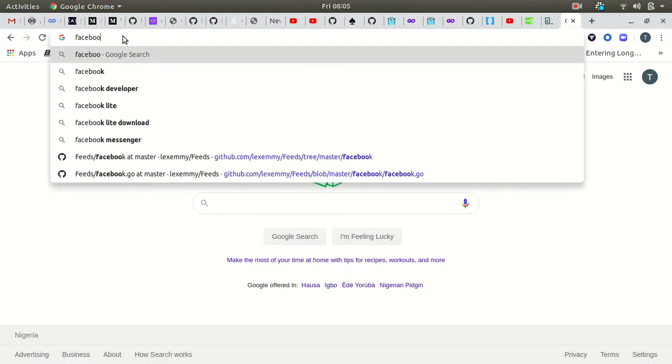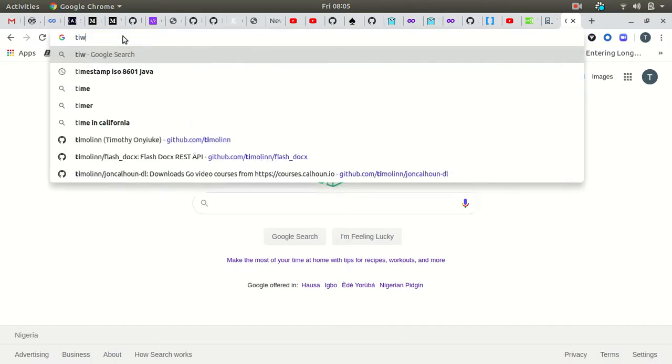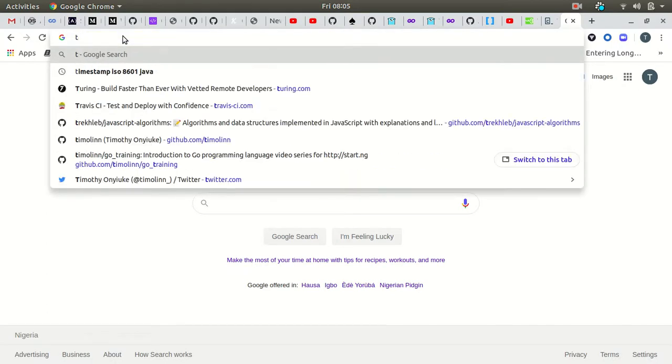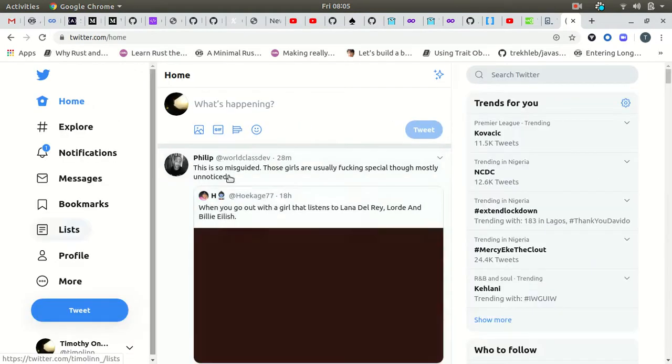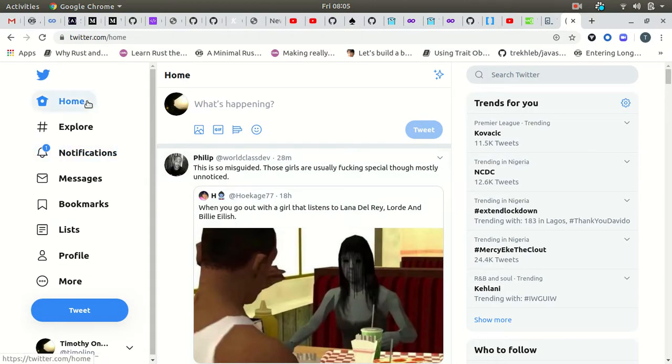I think I should actually use something else. So let's say twitter.com, and we get a response. So basically what happened right now is the browser makes a request to this address.